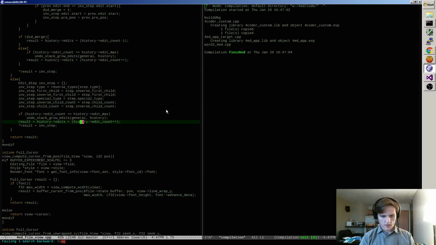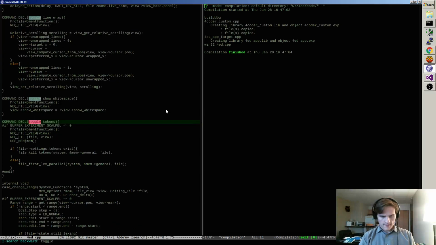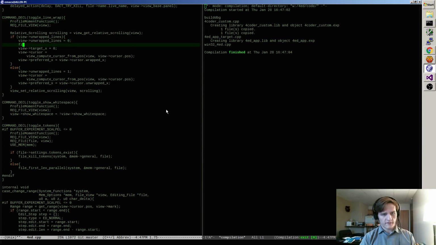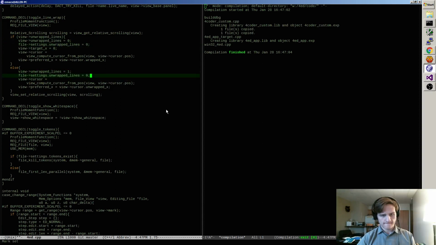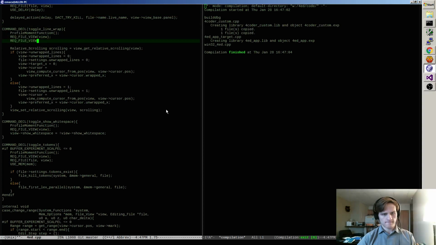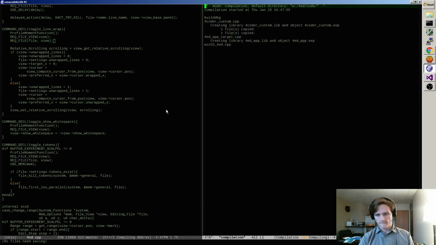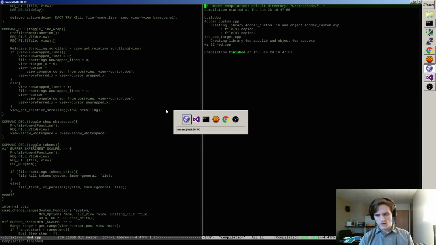That should also mean that if I toggle line wraps, then the file's wrap lines changes. All right.